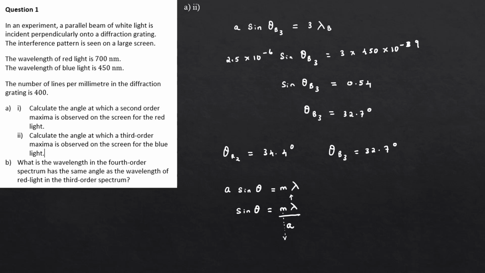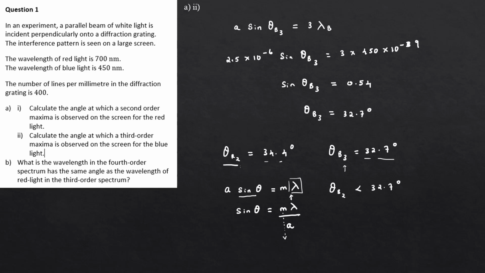OK là? Alors, une autre façon, si nous gardons M fixe, en d'autres mots, si tu as wavelength grand, tu as theta grand. Right là? C'est pour ça qu'ils ont trouvé ici theta R2, pour ce second order, 34, mais par contre, sur troisième order, 32. Alors, ce theta B3, définitivement, il est plus petit que theta R2 de red là, 32.7 degrés. Parce que red, il diffract more que blue. Parce que, remarquez, sin theta est proportionnel à wavelength.